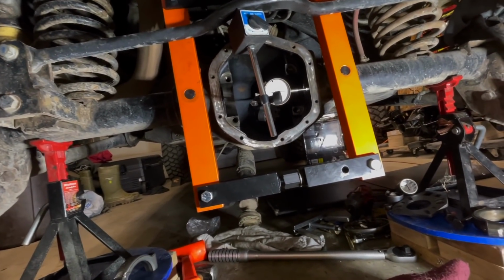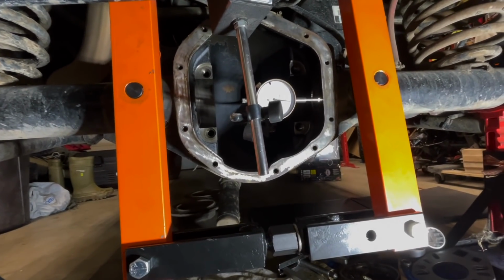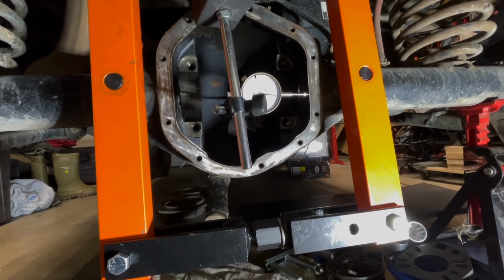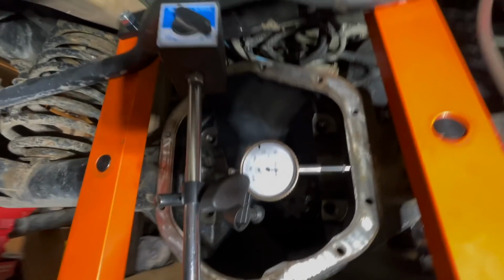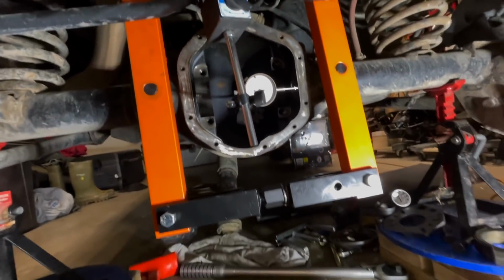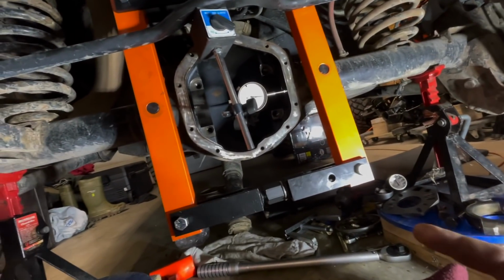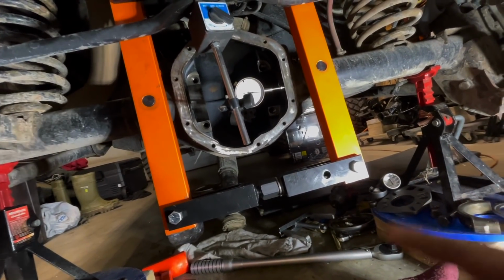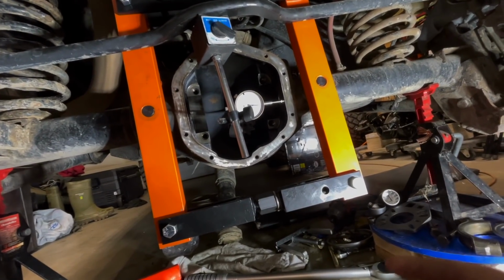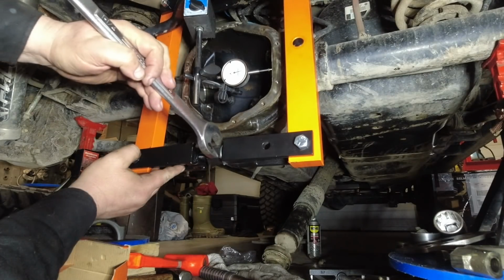All right, so now I got the case spreader installed, and according to instructions, you don't want to spread the case any more than 0.02, which would be right down there on the dial. So I'm gonna spread her open. I'm gonna put the carrier back in with its supposedly preloaded shims, and then I'm gonna back it off.